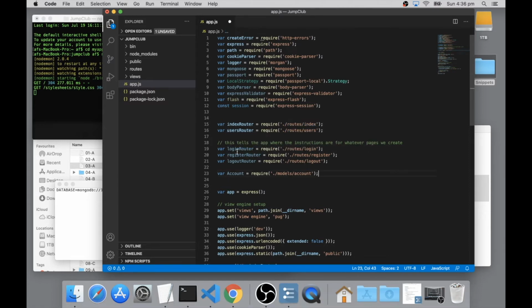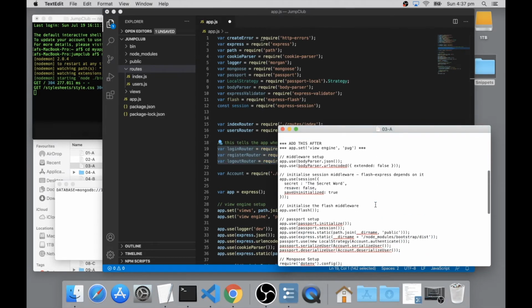So what we're saying here is pretty much we're going to make a login page later, and we're going to make a register page later, and we're going to make a logout route at least. What these things are going to do is neither here nor there to the app.js file, but you'll find the instructions in the routes folder under these three names. So we don't have those files yet, but we're going to add them later. We're going to add some functionality that we write ourselves into three files: login, register, and logout. We're going to put them in the routes folder. But the app.js file doesn't care. It just cares to record the location of those instructions.